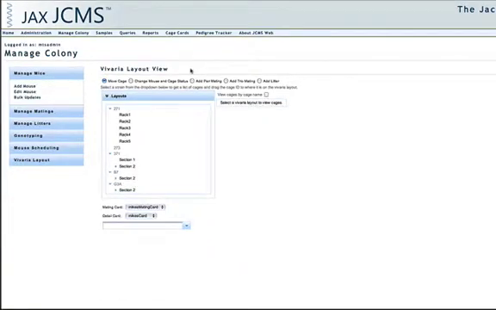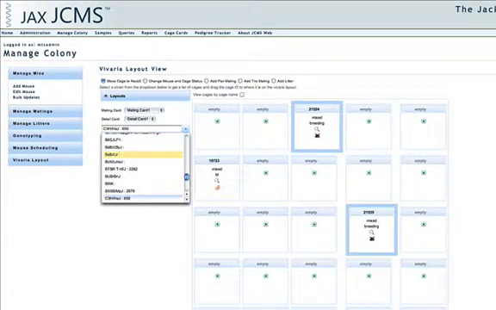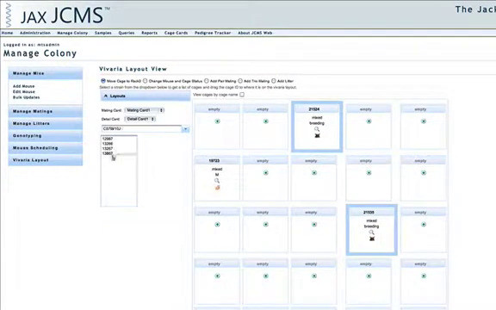I'll start by showing you how to move a cage to a rack. Click on a rack in the layout list. Select a mating card and a detail card, and then select a strain from the drop-down list. Once you select a strain, you'll get a list of cage IDs, which you can then select and drag to any empty cage on the rack.